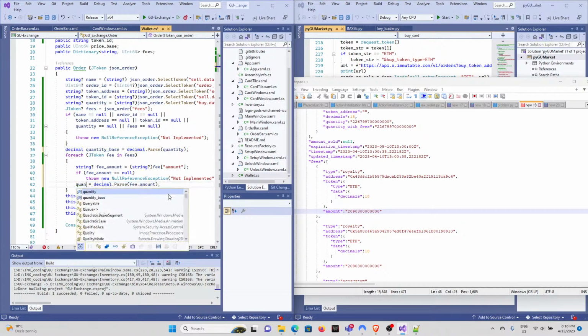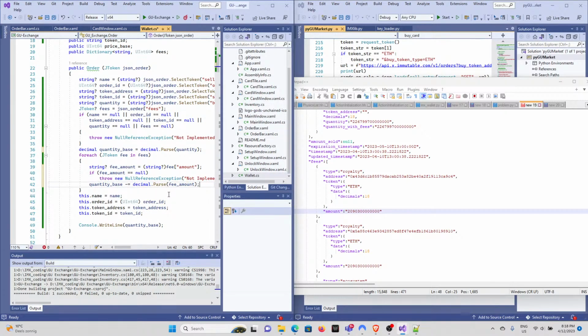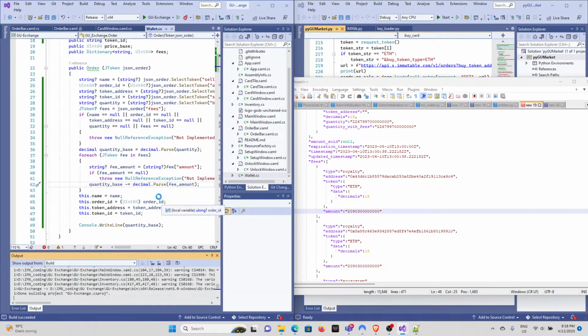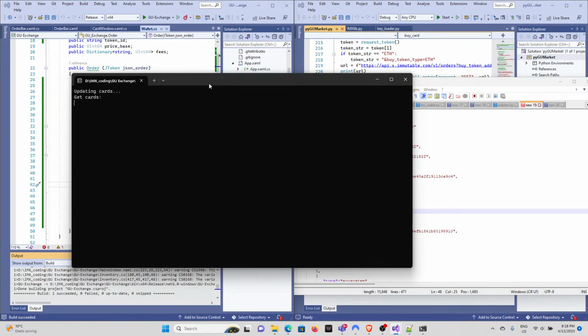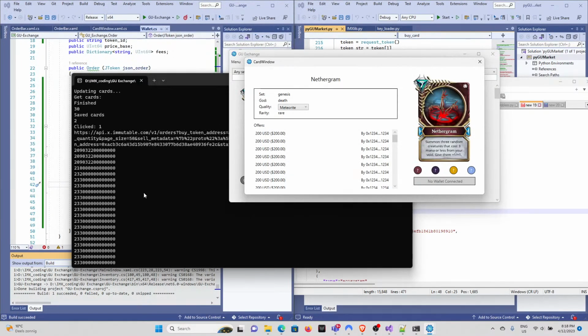And we'll do quantity base, parse fee amount. See if that works. Okay, so these should be the amounts without the fees.